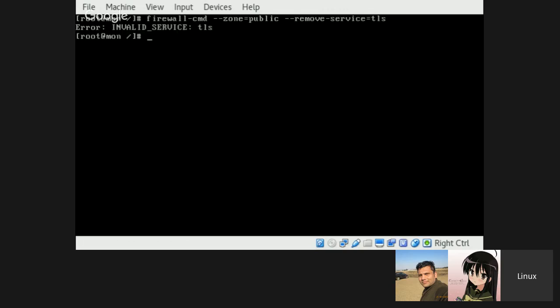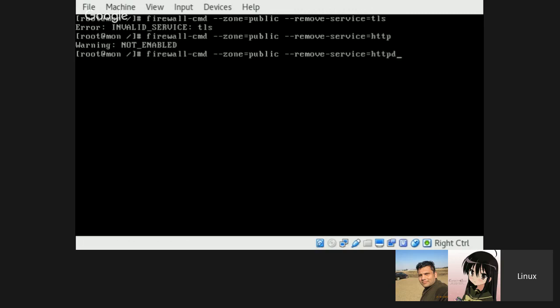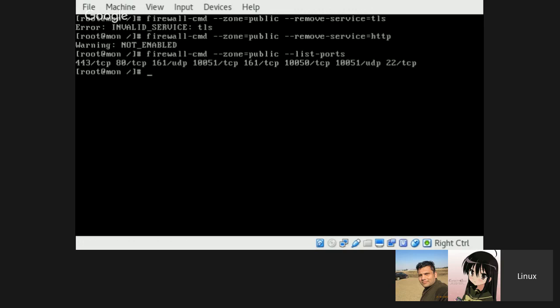No, it's not removing it. Let's remove HTTP. I'll check why it's not removed. They're not enabled actually. systemctl. Okay, let me remove port 80.